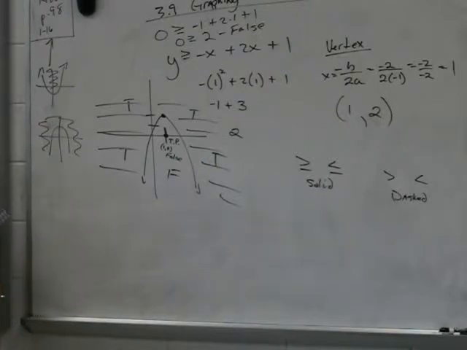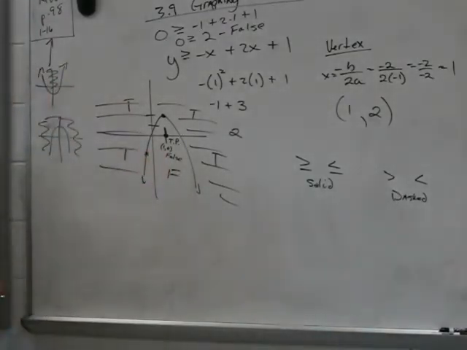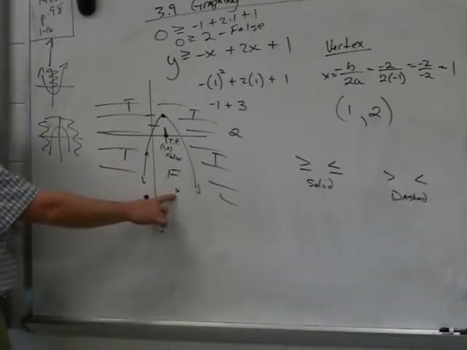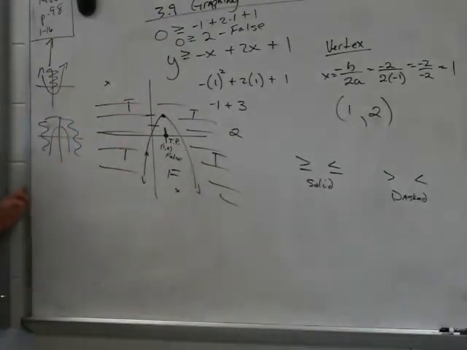All right, here's a question. What if they asked you and they said, this point right here, they gave you those coordinates, and they asked you, is that point true? Does it work or is it not a solution? What would you say? What do you think? No, because it isn't. All right, I should have asked this. What about this point here? True or false? If they asked you that point, you plugged it in, it would be false. How about this point here? Would it be true or false?